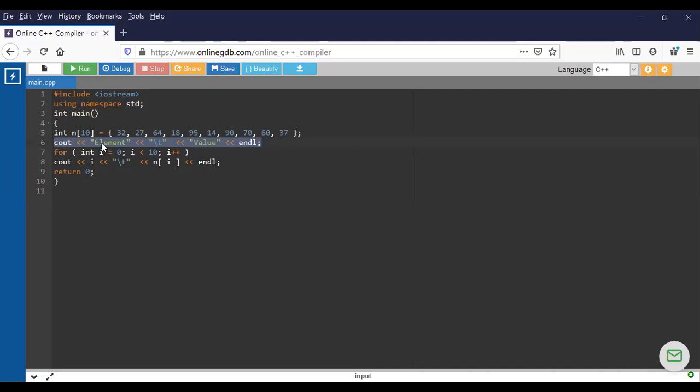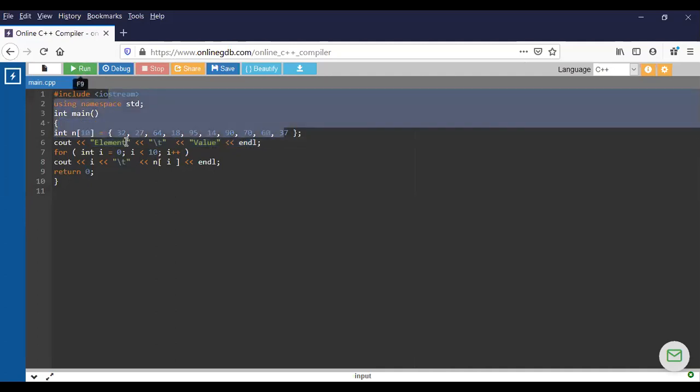So the output will be, first, Element, then a tab and Value. Then under that, each element starting from 0, less than 10, which means up to 9: 0, 1, 2, 3, 4, 5, 6, 7, 8, 9. Then they will give you the value. The first element has the value of 32, then 27, and so on. The last one has 37.